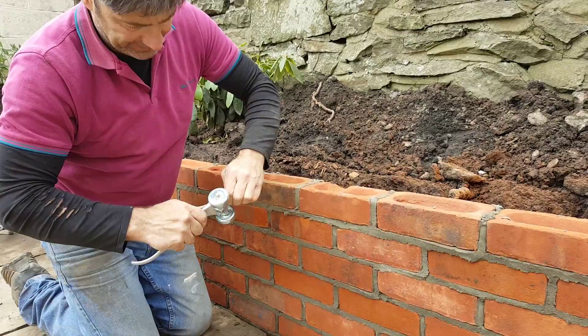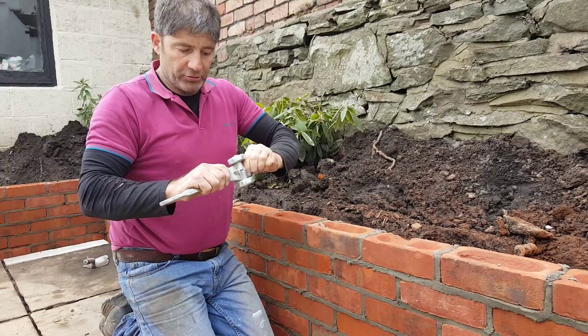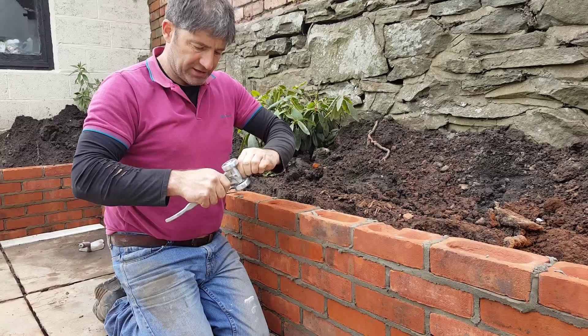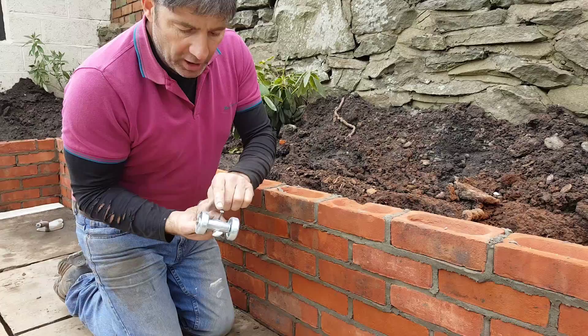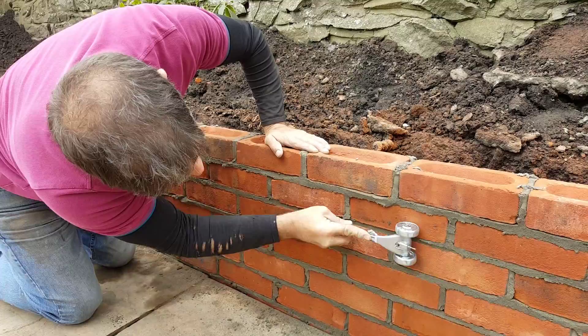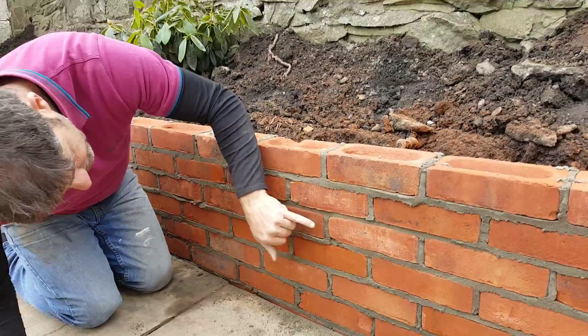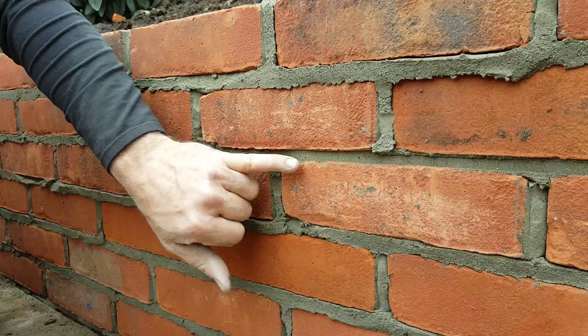Don't go too deep initially. Basically, the width of that nail is a lot less than the width of the bed of the brick. Go along here like that, hold it back - that's the best way to do it. We'll have to tighten that up in a sec. If you look down there, you can see how it's cleaned the joint out. These joints have been left here for about 40 minutes and it's got a nice clean joint.